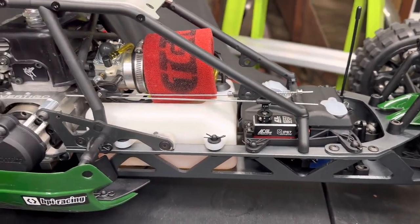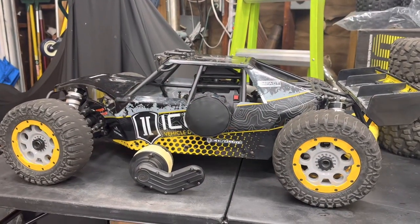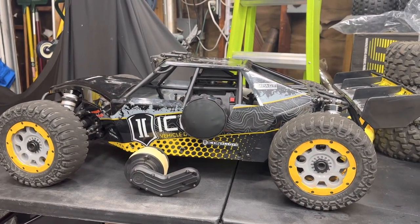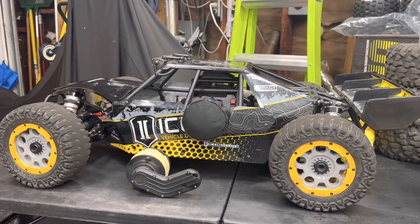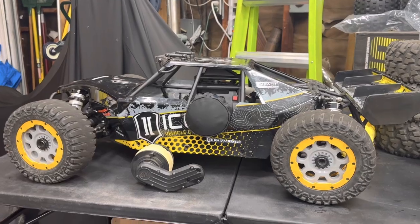All right, so next up, intake setup on the DBXL. Next up is just a quick upgrade on this DBXL 2.0. I'll put links in the descriptions to the parts I used.